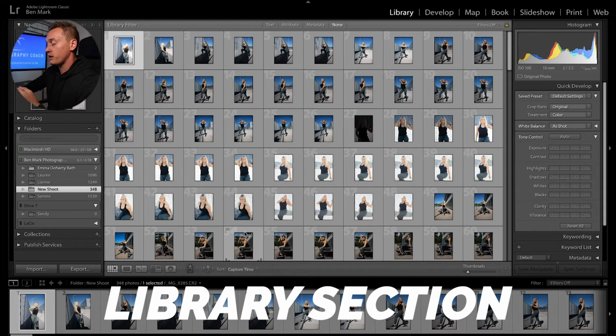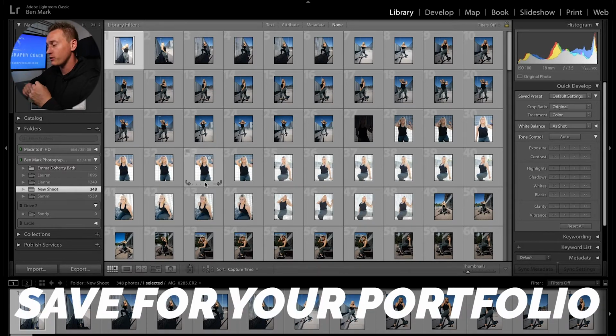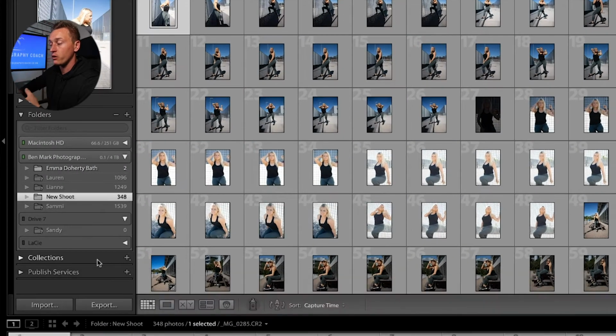Now we're in the library bit. This is where you can see all of the images that we've imported. This is the files, and this is where we've got the images from. As you're building this up and you're trying to save certain images to folders, let's say you wanted to make a catalog or a little portfolio of images, you can come over to this left hand side here and add a collection.